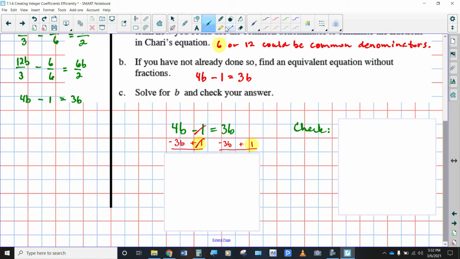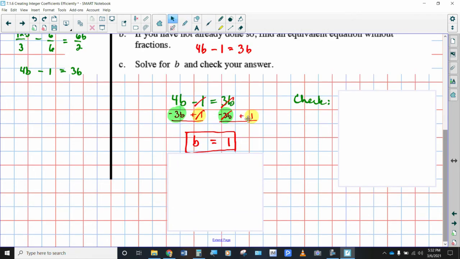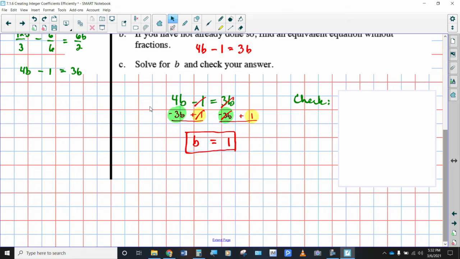And let's add or take away 3b's from each side so that we can do these guys all in the same step. So this 4b minus 3b gives you 1b, and 1 is 1. So our answer has to be 1. So there we go. Shortening it up.